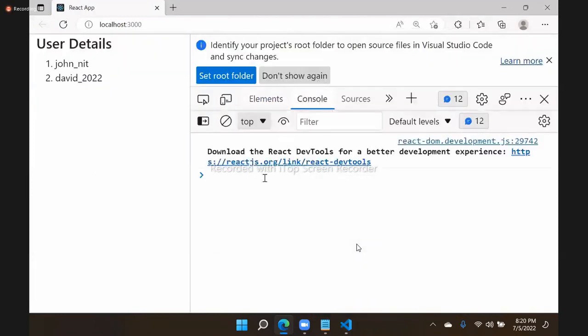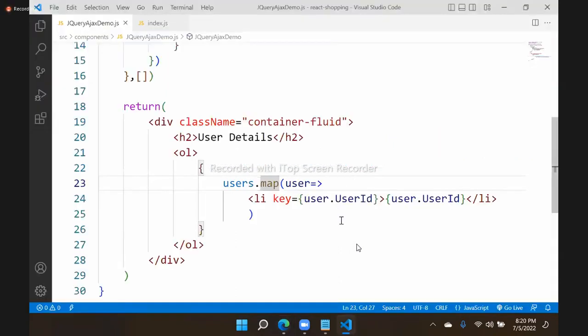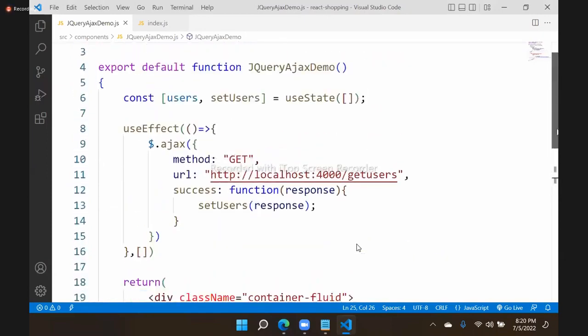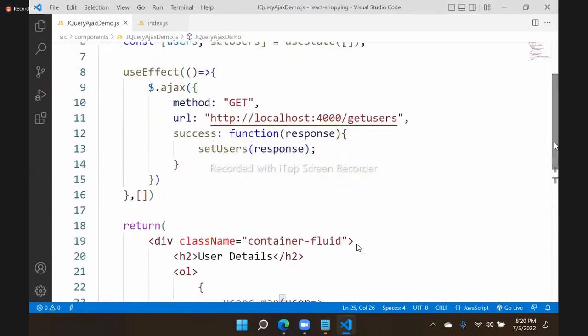Now you have no issues in this, right? So technically, we can use fetch, or we can use jQuery Ajax. This is our own API, right? We have our own database, our own API created in Node and Express.